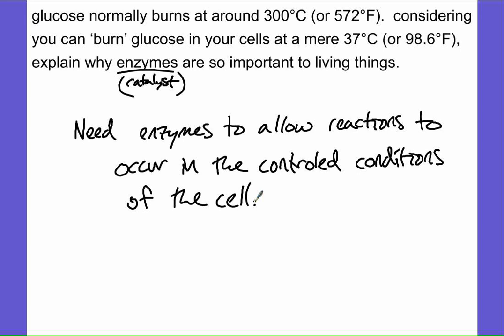Right, so since you have to maintain homeostasis, since those cells have very specific conditions, you're always going to need an enzyme for reactions because you can't increase the energy significantly. You can't be the Human Torch to burn that glucose. So you're always going to need those enzymes because they allow all those different reactions to occur in those controlled conditions. You don't always have the energy necessary to get things started, but with an enzyme, with that catalyst present, you can lower that activation energy enough that those reactions can happen anyway, even without that extra energy.